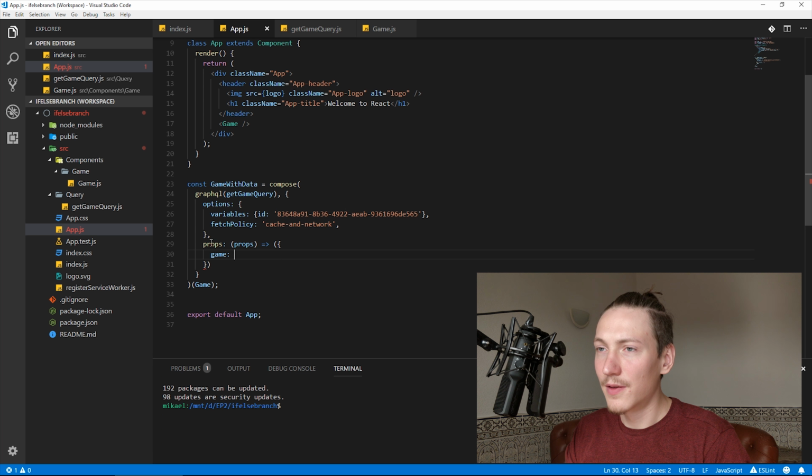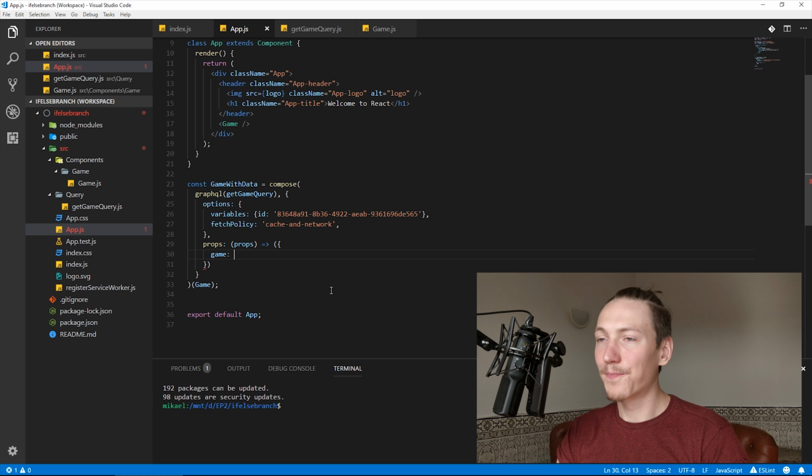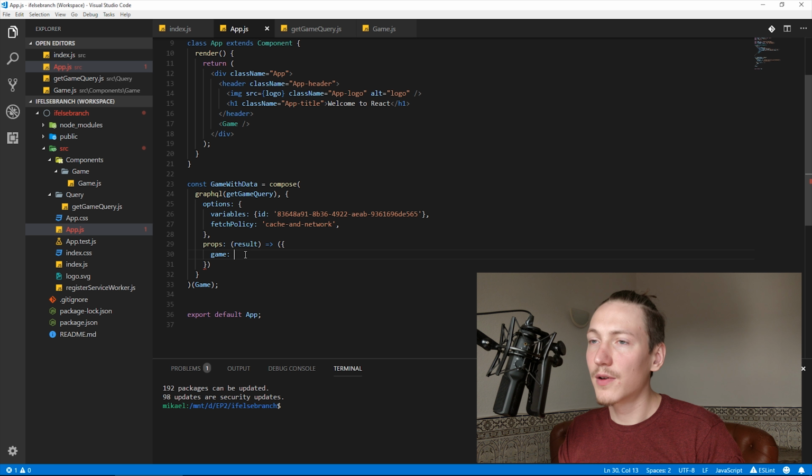So in the GraphQL we make a query, and when we get a response we can provide this game prop to the game component. Let's use the word result here so it's more clear.